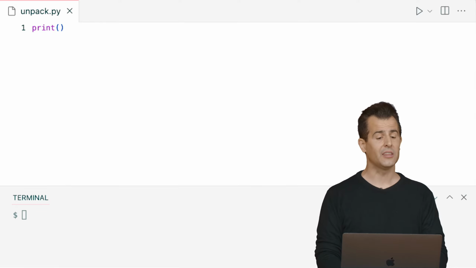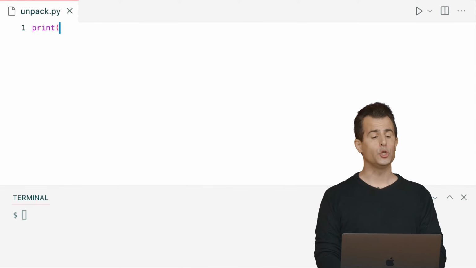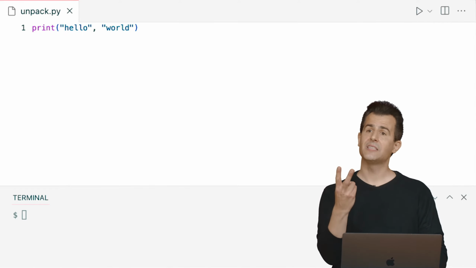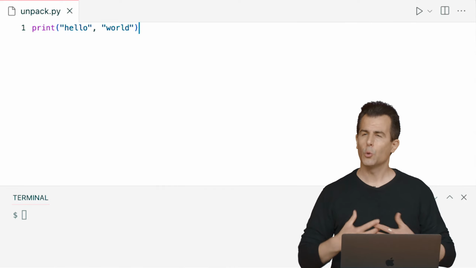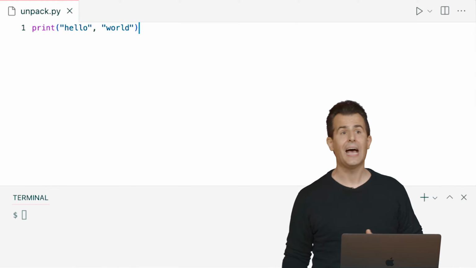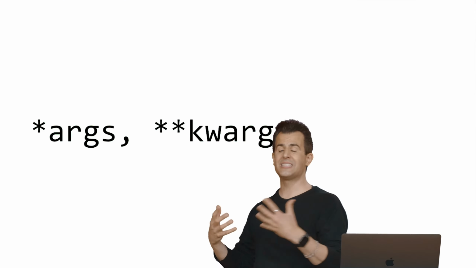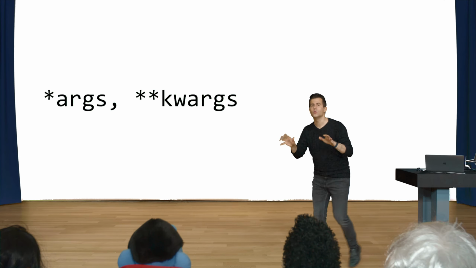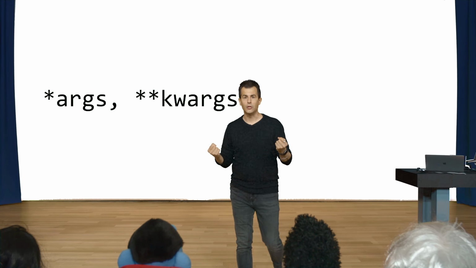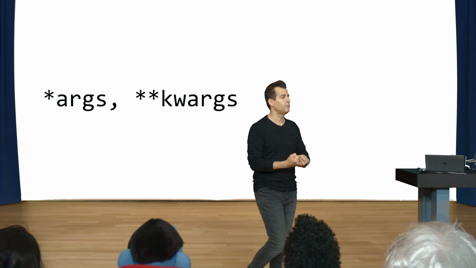And this is why in programs past, you and I have been able to do just print, open parenthesis, close parenthesis, with nothing inside. Or you and I have been able to print out something like hello world, a single string inside of those parentheses. Or you and I have been able to do a single string hello and then another string, quote unquote, world, thereby passing in two arguments or even more. So we've long had this ability to use variadic functions whereby you can pass in a variable number of arguments. What you now have via this args and kwargs syntax, but again, they do not need to be called that, is the ability, using that star or two stars, to implement those kinds of functions yourself.